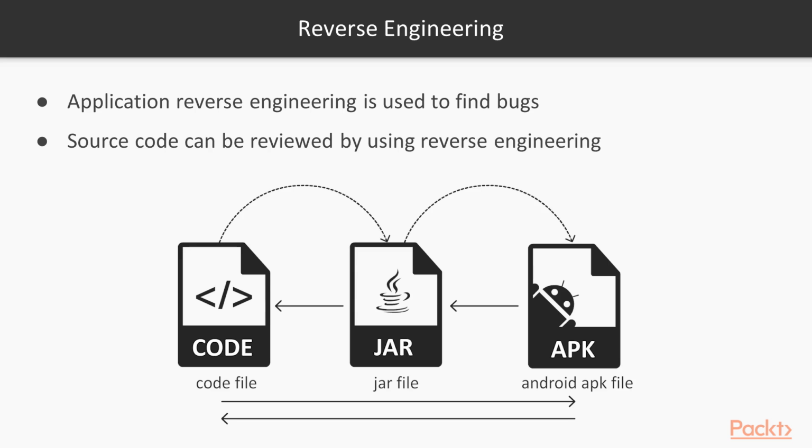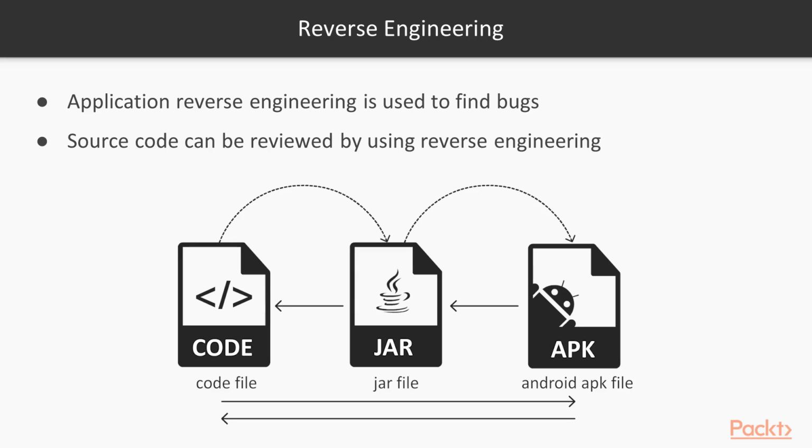Source code can be reviewed by using reverse engineering. Absolutely correct. This is the final process. This is the source code where you can find what the developer has created, what he has typed, and what kind of programming languages this app has used. That can be checked inside the source code. So to get the source code, we need to perform reverse engineering. That's really important, because if you have an APK file of Android, then you cannot check the code directly. You need to perform reverse engineering to get that code file so that we can analyze the code inside the application, and then we can find whether there are any bugs available inside it or not.